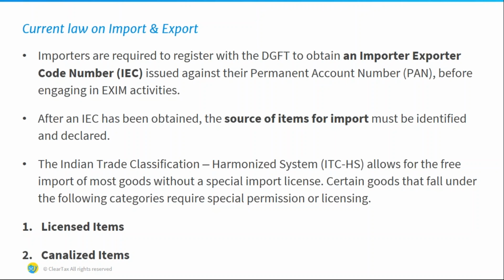I would also like to inform you that very soon we are going to go live with our HSN calculator. It is currently under testing, and it is a very intuitive calculator wherein you can simply put a description. For example, if you want to know the HSN code of a mobile phone, you can put mobile phone and it will tell you the relevant HSN code. I'll quickly take you through our launch page of it.